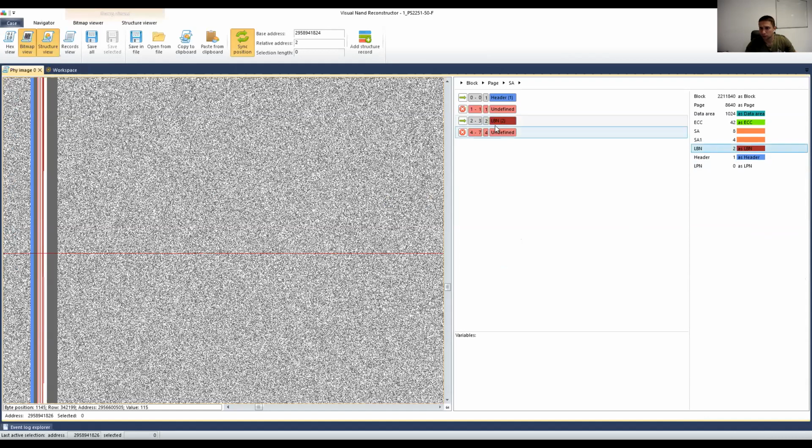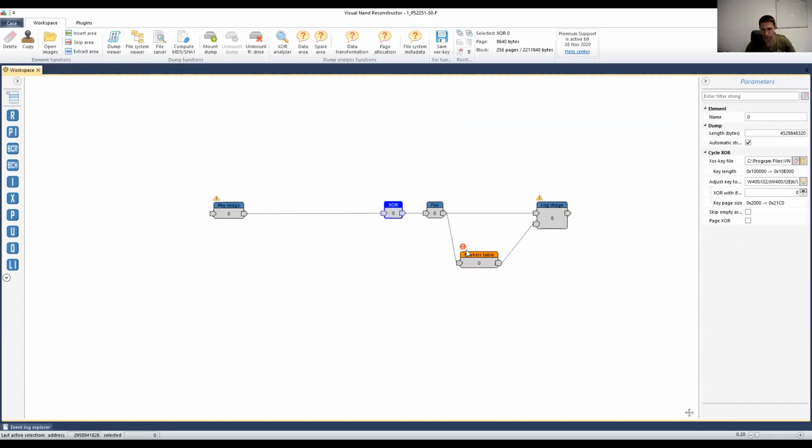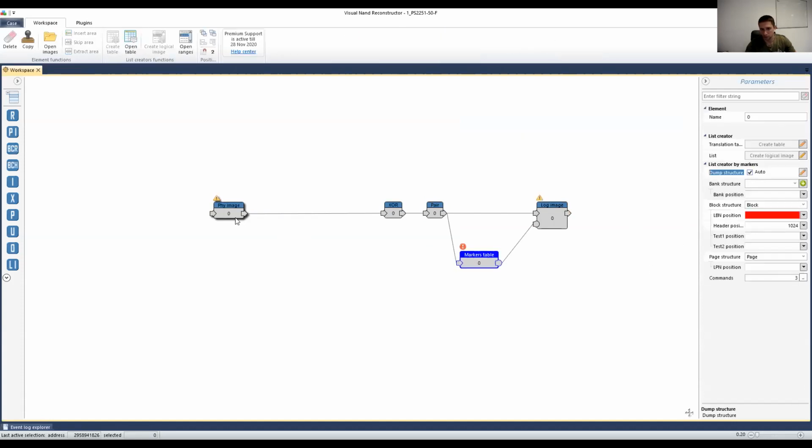Ah, yeah, because I need to copy structure. I need to connect the physical image because the structure now is here. So now it's going through this chain to the markers table. And when I click on this checkbox, the markers table took structure from the physical image, from previous elements. Now I have that LBN in the drop-down menu. And if I select it, it will automatically take those bytes to this field.